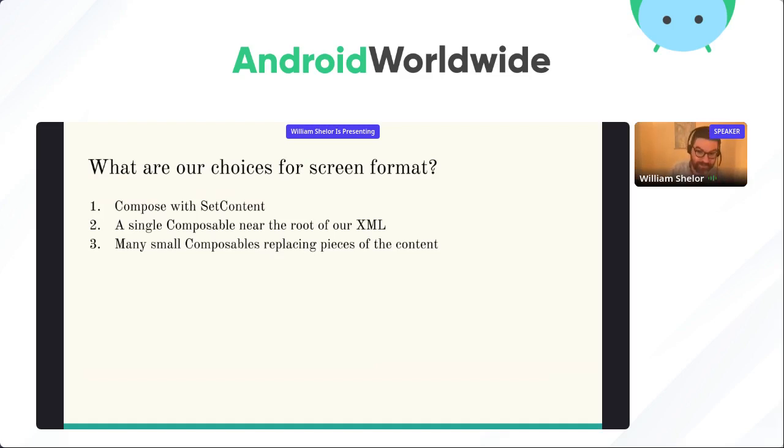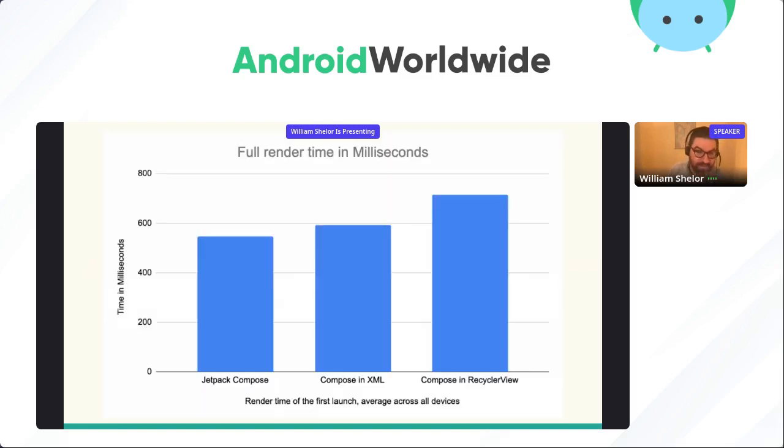So fortunately, we already have our sample project set up. So we ran the configurations and here's what we found. For Compose straight up, it was relatively fast, kind of similar to what we saw before. It turns out having many composables within your XML was actually a lot slower than having a single composable. This chart actually had us rethink our strategy for converting our main experience.